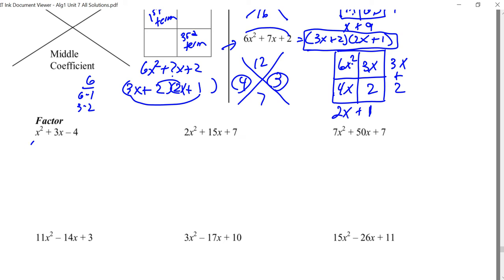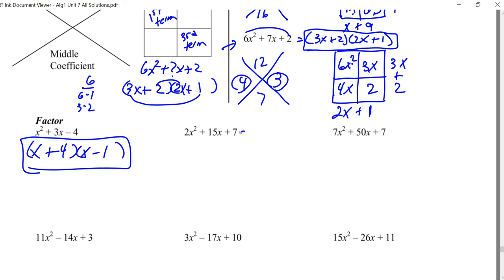So this problem, I wouldn't do it by any method. I would just do x, x. The last term, I have to have a plus and a minus. I need more positives than negatives. So I would just do plus 4 and minus 1. I would just be done with it. If I have a simple trinomial, I'm not going to go through that whole x problem. Now I'm going to go through the x. My goal is to find the factors. Okay, that's what we're after.